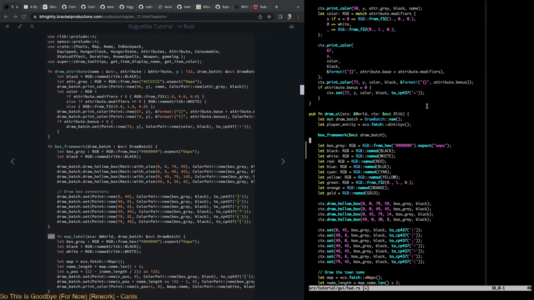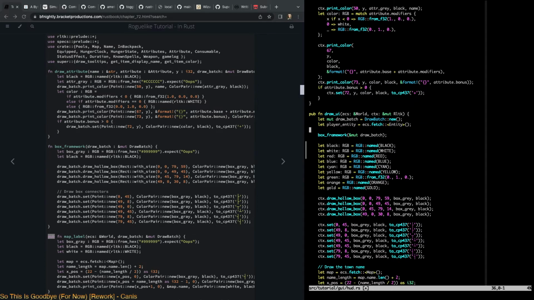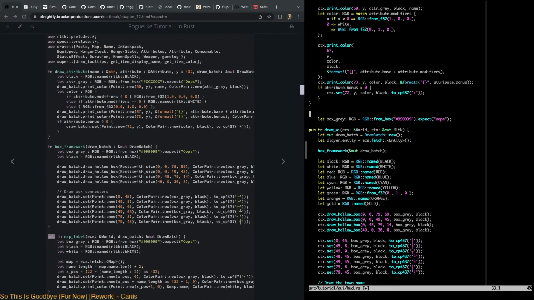Here's box framework. So here's box gray. Like that, and then we're going to draw hollow box. So these are these lines here.